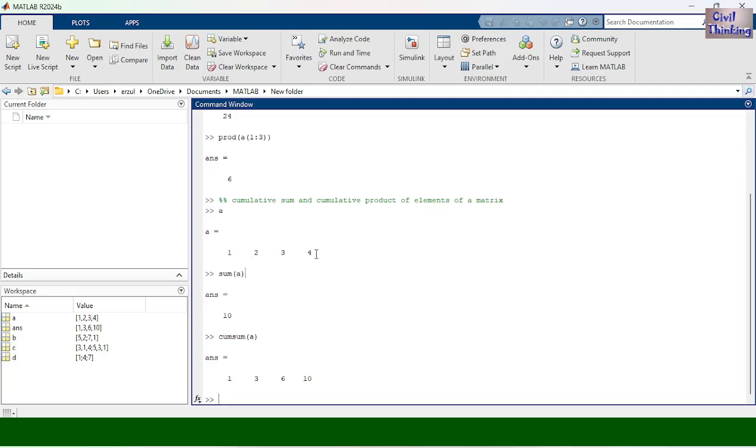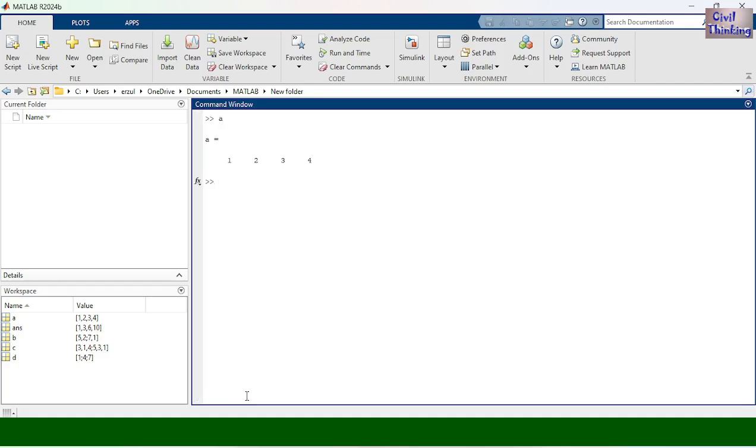The fourth is 4 plus the sum of all others before it. So 4 plus 3 is 7, 7 plus 2 is 9, 9 plus 1 is 10, so we got 10.